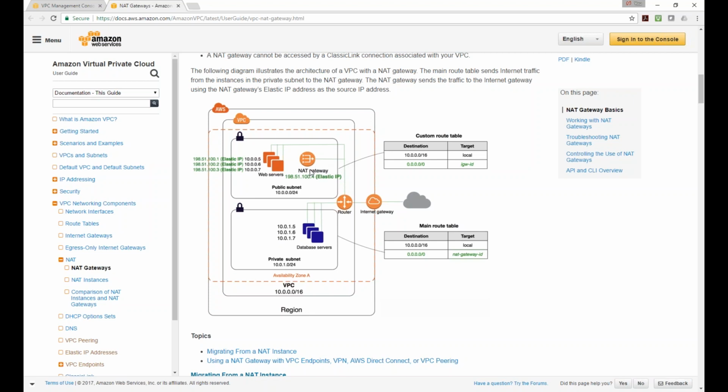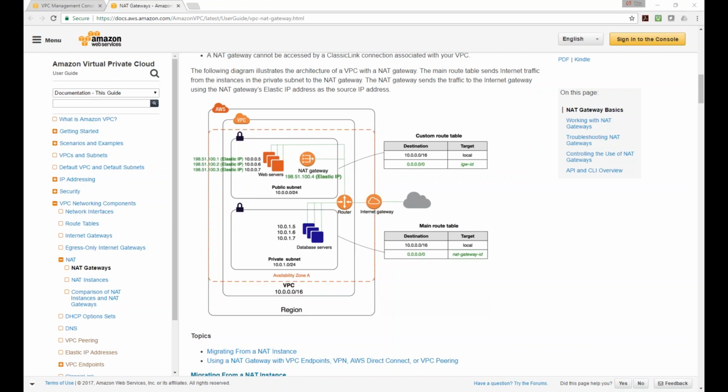The NAT Gateway will have a public IP, and here 0.0.0.0 will point to your NAT Gateway ID and your traffic will go. So that is the purpose of this. Is this picture clear for everybody? You have your private subnet, and all these private servers can now go to the internet using the NAT Gateway.